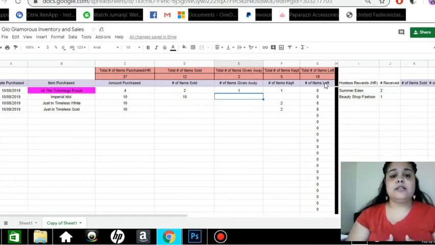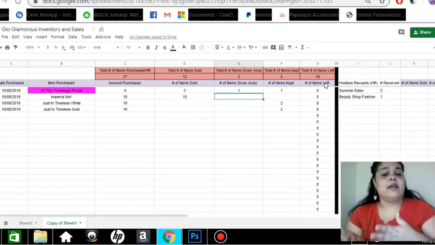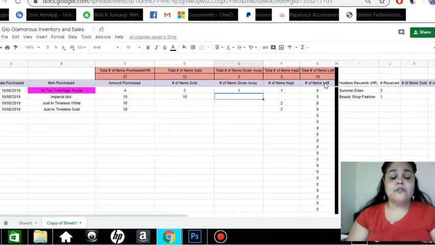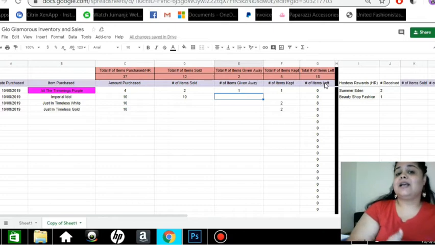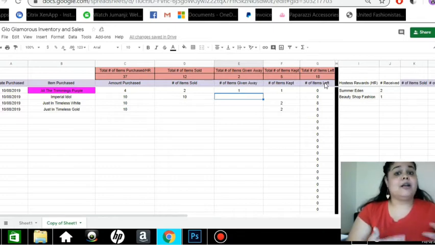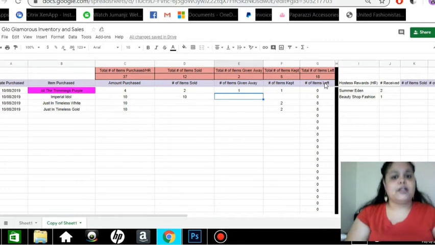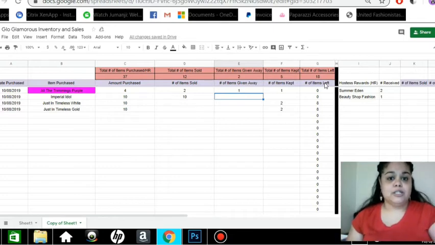Again, it gives you an idea if you're too heavy on keeping the items for yourself or you're too heavy on giving the items away and not selling enough. Or maybe you sell a lot and that's awesome, but maybe you sell them right as they come in and so you need to up the amount of inventory that you order from the back office, so that you have more customers and you can increase your sales.